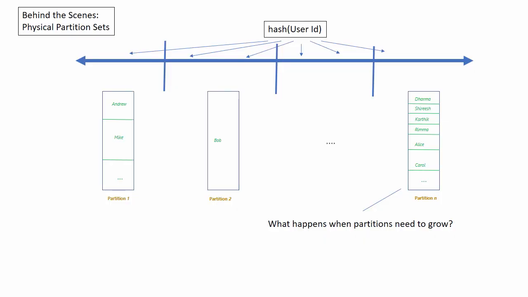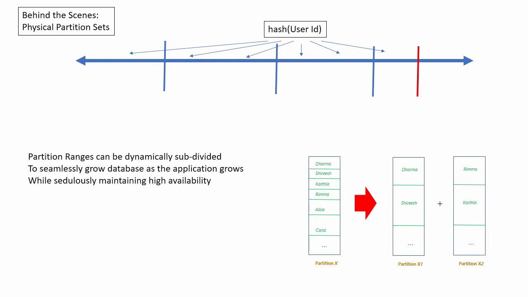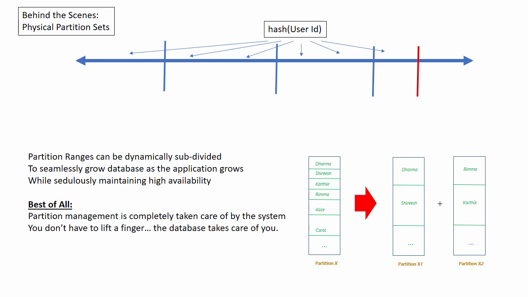Now, here's the interesting thing. Why do we take this hash range or consistent hashing based approach? It allows you to elastically grow on demand without having to worry about things like availability. So now let's say this partition, maybe the one on the end, is filling up. We can easily subdivide these partitions. We'll just cut that range in half. That means roughly half the partition keys might end up in one child partition, and the other half will end up in another child partition. Now you have ample headroom to serve more requests and more storage. The net result of this is the database is going to elastically grow as your application grows.